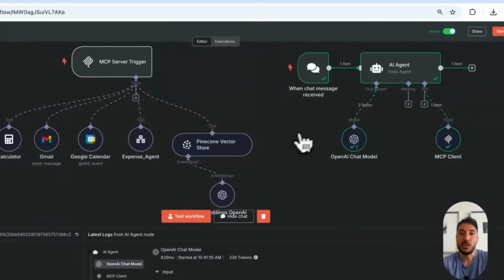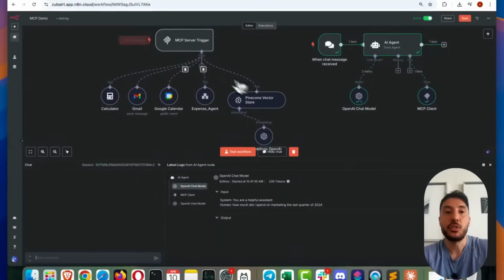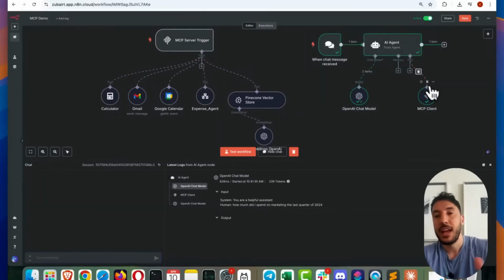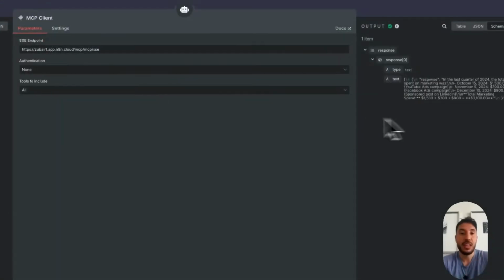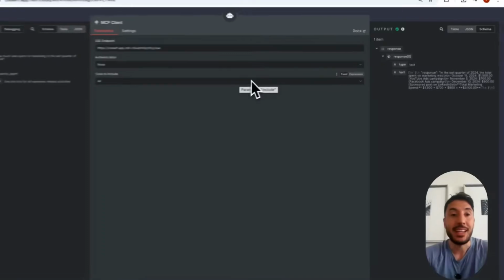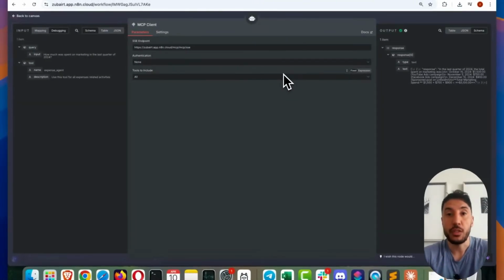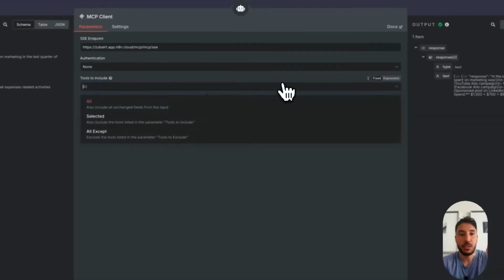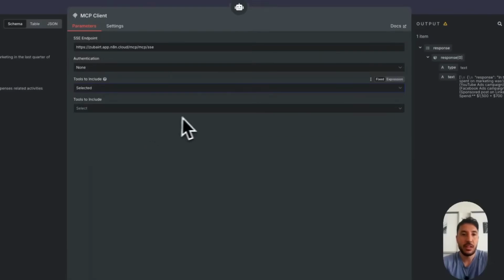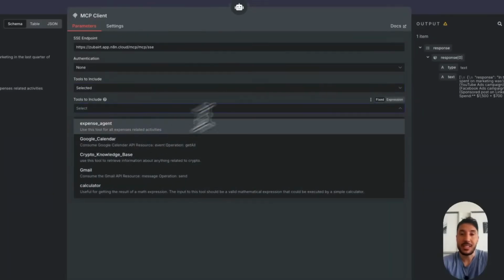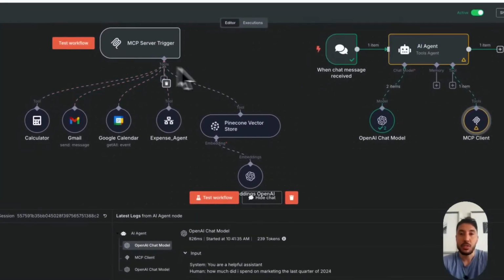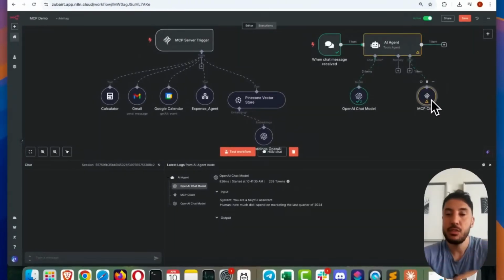Now it makes things extremely simple for your AI agents, because you can essentially attach every single tool that you can to this MCP server, and then your AI agent, instead of attaching multiple tools or multiple workflows, can just attach this MCP client tool that will have access to all of the tools sitting inside your MCP server, right? So if I click on select tools here, you will see that these are all the different tools that are available for my MCP server that this AI agent can have access to from this MCP client tool. All right, so hope that made sense.